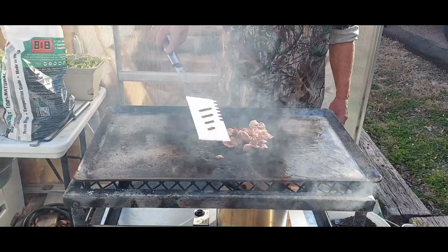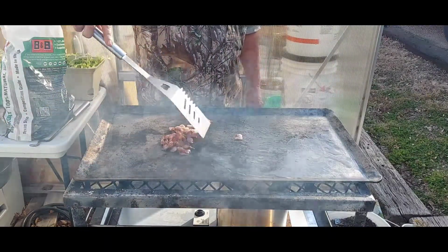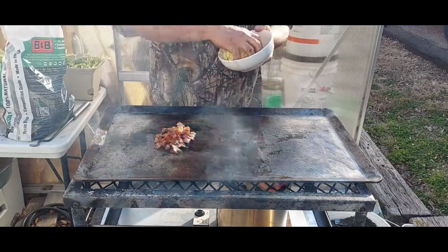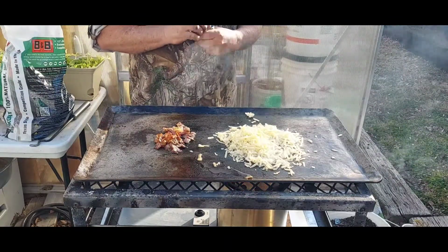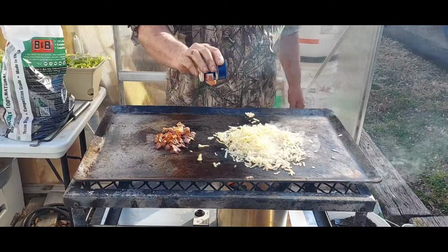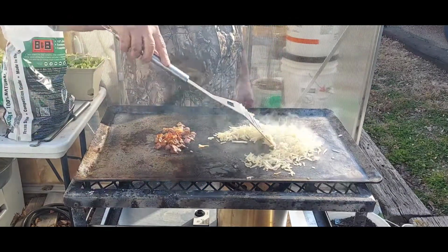Just cook the bacon until you get to the crispiness that you want. Mine's about where I want it. Alright, now with this grill, I can move them off to the side. And get my hash brown. And plenty of salt. The bacon I buy is uncured, so it's not real salty, which is why I buy it.